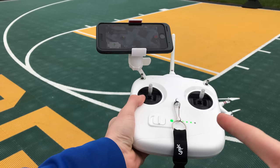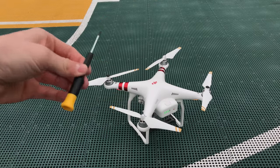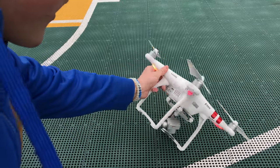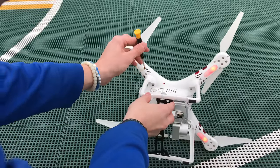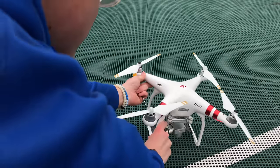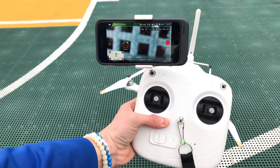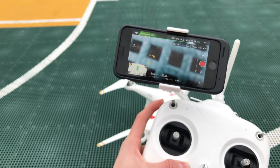It will begin beeping. Once your remote controller has started beeping, go to your drone and get a small screwdriver. Turn your drone around, and on the right side you'll find a little button right next to the battery. To link your remote controller, hold that button in for a couple of seconds — one, two, three — and your drone has been paired. Your remote controller will now show 'ready-to-go GPS,' confirming it's connected.